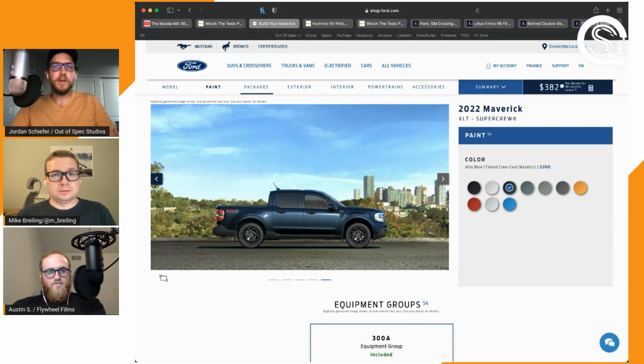I did see a write-up that compared the Santa Cruz, the Ridgeline, and the Maverick. Santa Cruz Turbo has a bit more power, but otherwise it's really comparable, just more expensive, maybe a little less usable, and with worse gas mileage. So it kind of depends what you're looking for. I think the Santa Cruz looks really awesome, but some people hate how it looks. Like you said, it's polarizing.